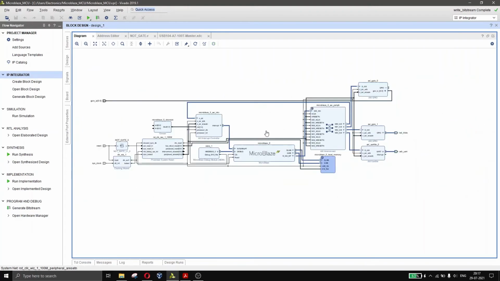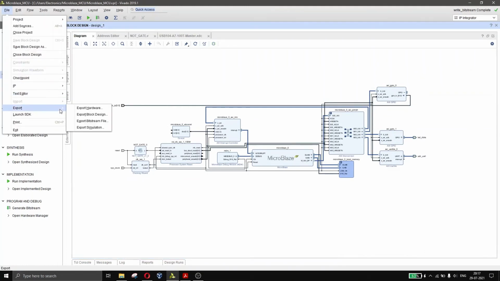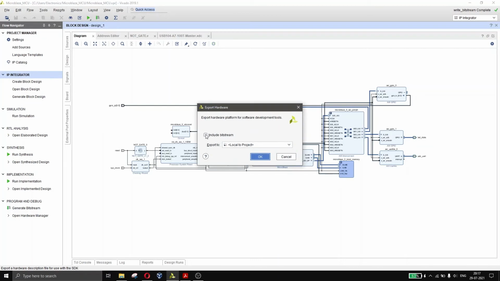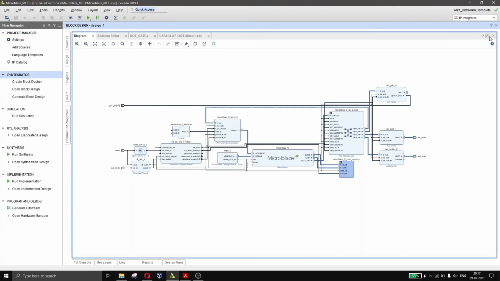So yes. So once this is done, we'll have to click on export hardware. So in this option, click enable the include bitstream and then export it to the local to project option. So once you click on OK, the export process will take place.